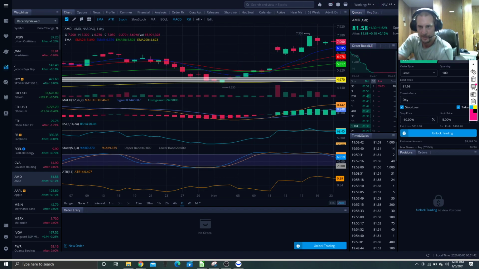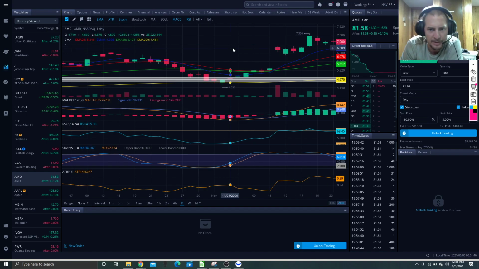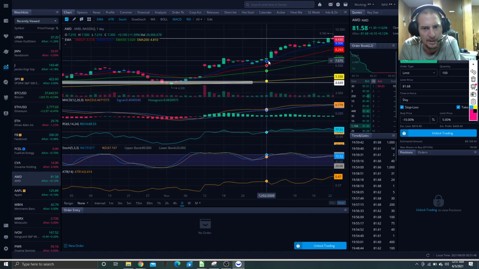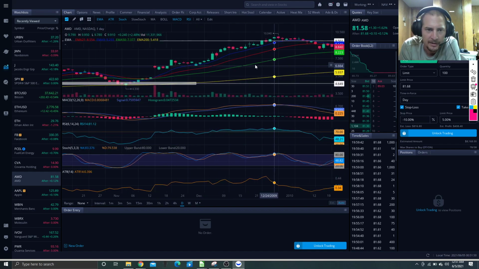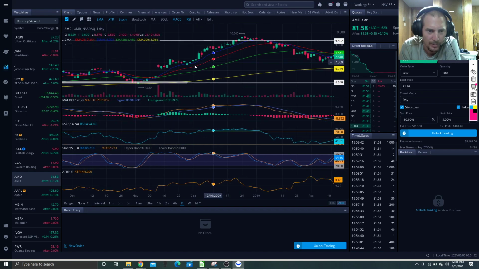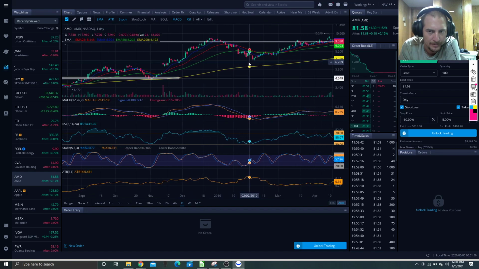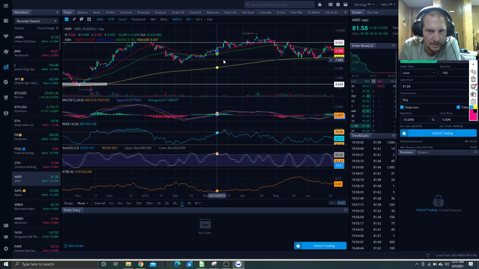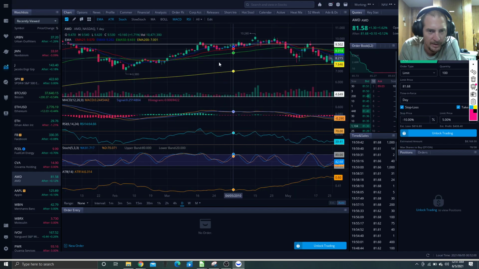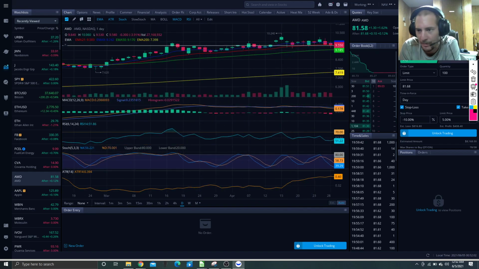Cool. So I hope that helps a little bit as far as different ways that you can take your profits on trades like these. So let's keep scrolling through this AMD chart here and look for some more breakouts. So here's another major price level. See, here's a false breakout, and you would probably lose. And these are going to happen, but if you manage your capital, it's not an issue, right?